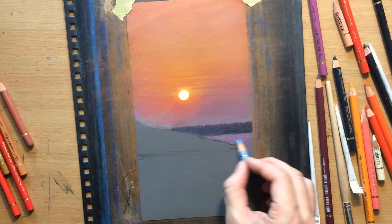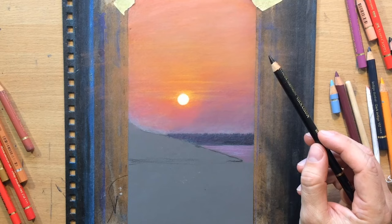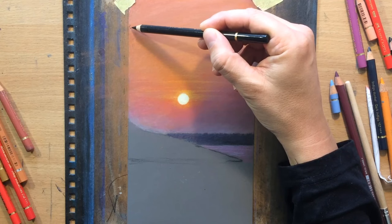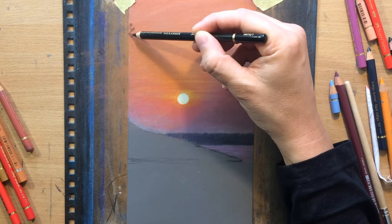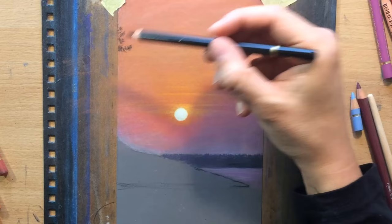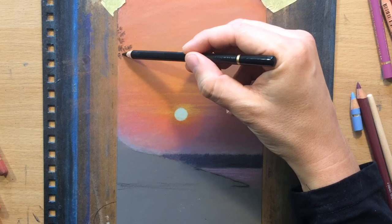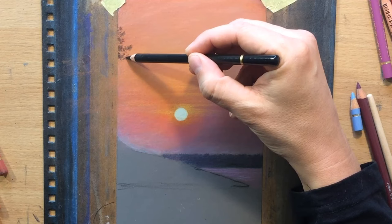On the left side I'm going to start drawing some trees — that's going to be the foreground element that creates contrast with the background. Often in my landscapes I like to put these darker elements in front of lighter backgrounds to create contrast and tension. A large tall tree is a perfect element to achieve that effect. We're going to draw a bunch of tall coniferous trees on the left and they will stand out nicely against the much lighter background of the sky.